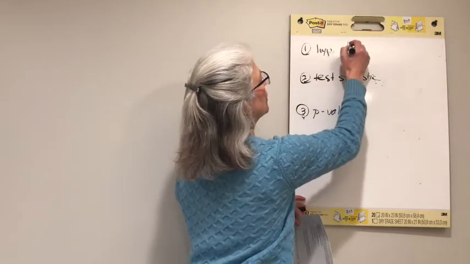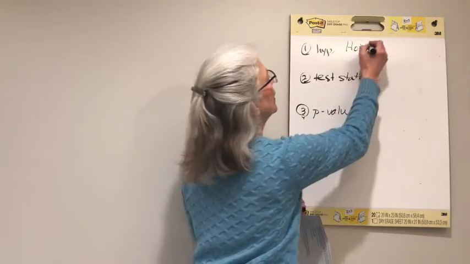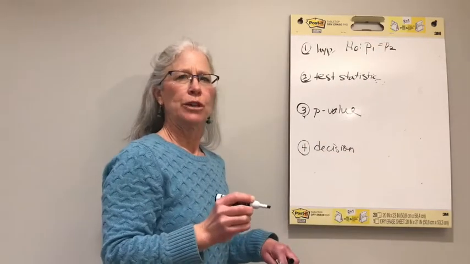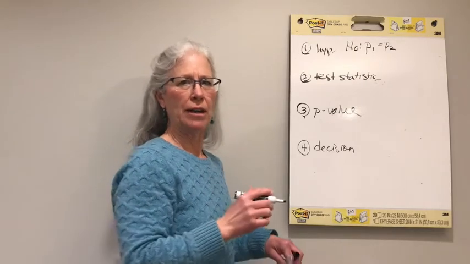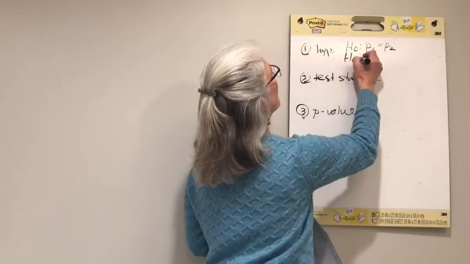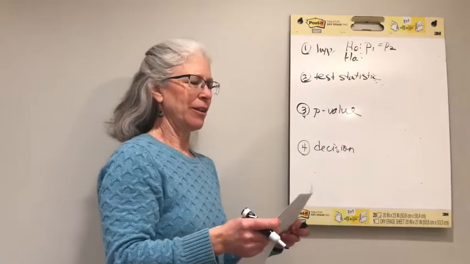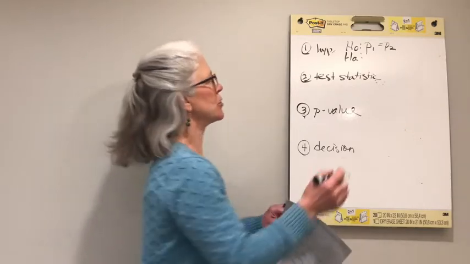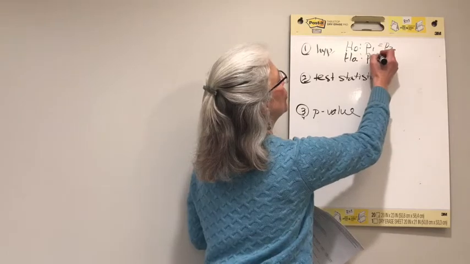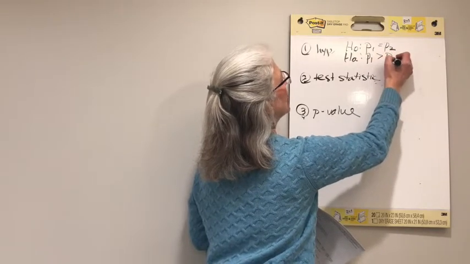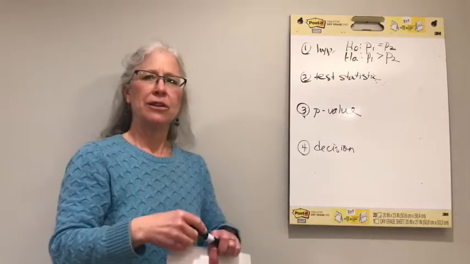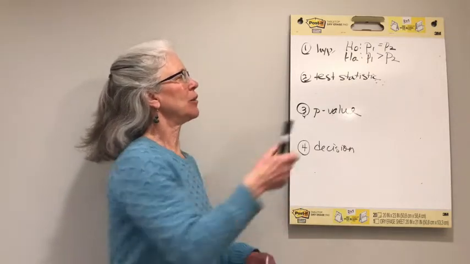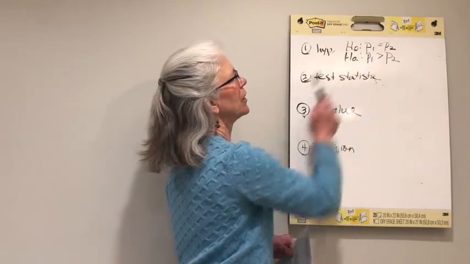So now we have 2 groups, and we're dealing with percents. So the null is always no difference, nothing going on. So our null is that there's no difference in the percent of patients that survived, whether or not carbolic acid was used. And now we wonder if a significantly higher percent of patients live when carbolic acid is used. So here's the carbolic acid group. We wonder if the percent that survived is greater than the percent that survived when carbolic acid was not used. So the null is always equal to, and then the alternate is something different than that. In this case, we wonder if the percent that survived here is higher than here.